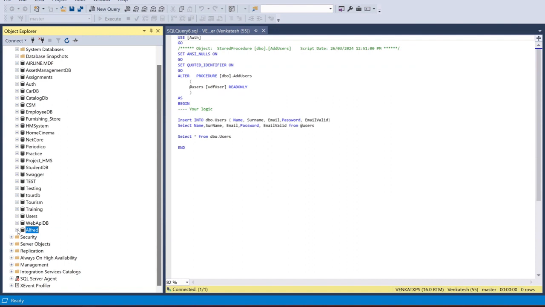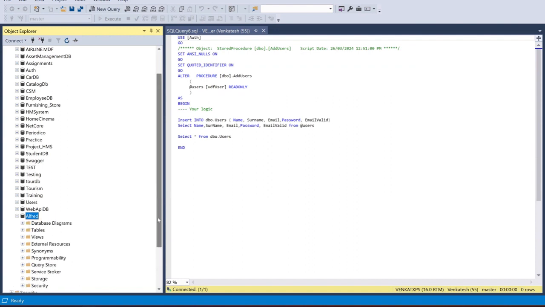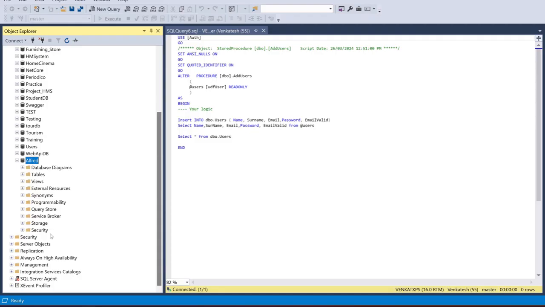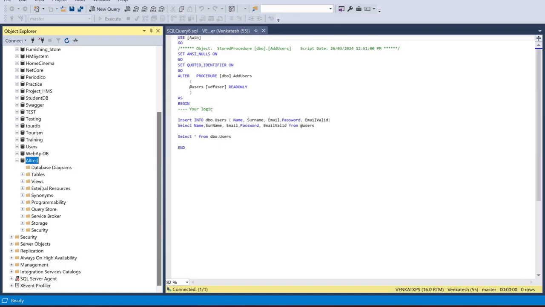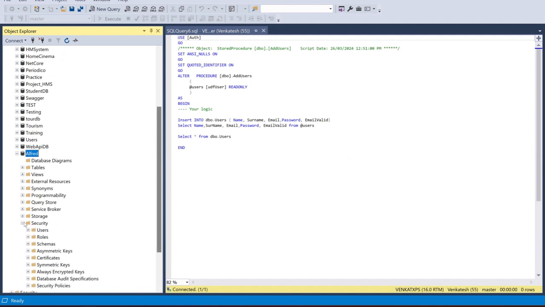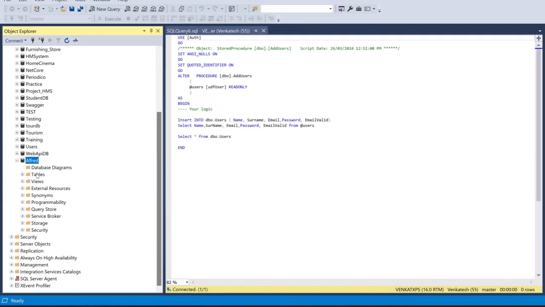It is very easy actually. If you expand that one, these are all the default database objects folders. You can also create a database diagram, and then tables, views, some external sources, and synonyms. Under programmability, you will have the stored procedures and functions if you want to create. Then some other things the DBA basically uses, don't worry about this. Under security we have users, all that. What we need basically here is tables.